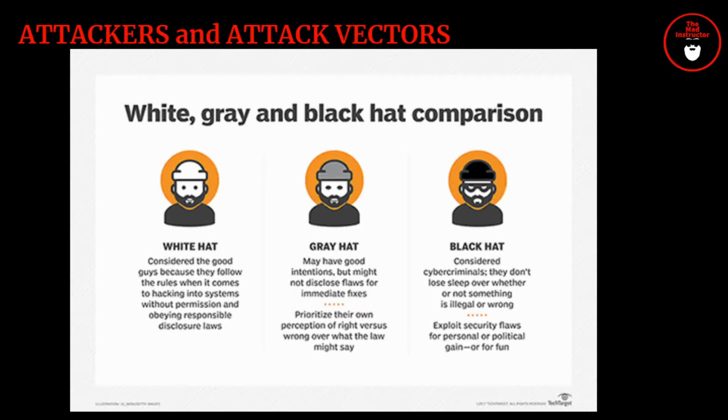So, by definition, a white hat hacker is an ethical hacker. They're hacking for good reasons. They're hacking in order to improve the security posture of a company. Now, this term white hat is quickly becoming not as accepted. So, white hat can also be called authorized hacker. Although these hat colors have nothing to do with race, a lot of standardized governing bodies are trying to completely sidestep any negative connotations. So, a white hat is also called an authorized or ethical hacker.